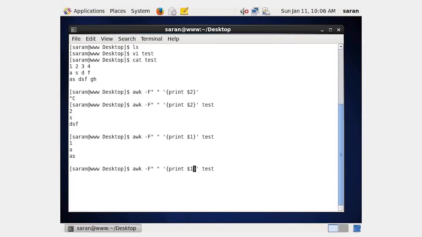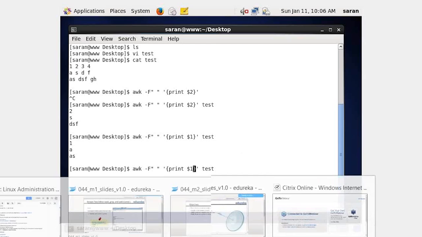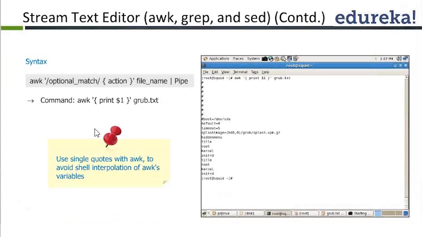Going to the next level, we can also use awk the way we used the grep command. Observe the syntax here: awk, optional match.